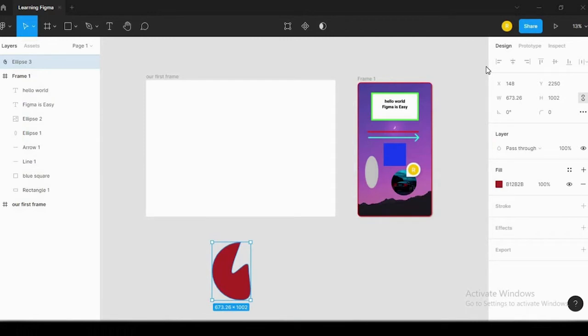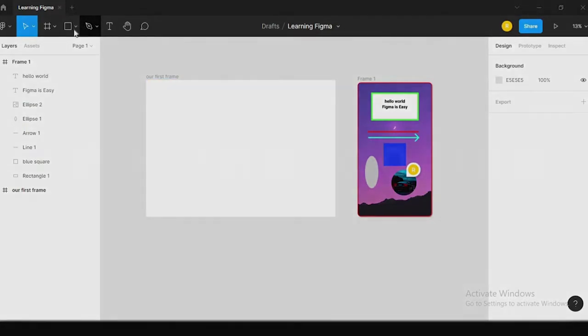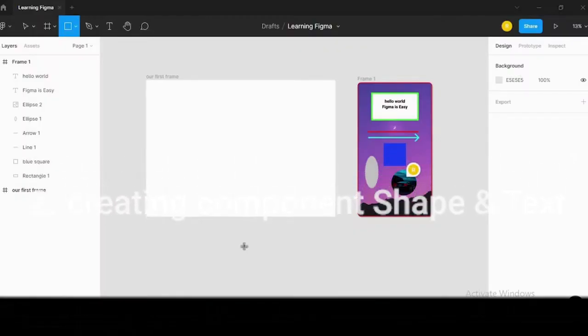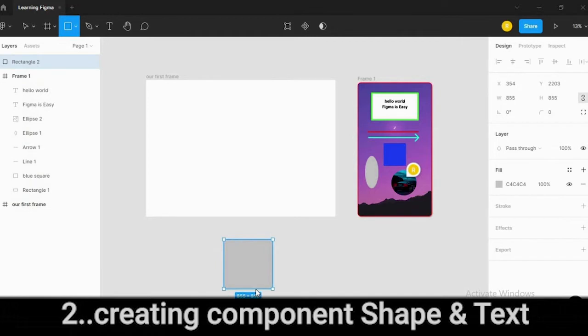Now this was about the edit object feature, so I'll just delete this. To delete any object in Figma, you just have to select that particular object and hit backspace on your keyboard. So now the shape is gone. And now before moving on with another feature of Figma, I'll just add a rectangle. So just go to shapes, click on rectangle, and now I'll just hold the shift key because I want a perfect square. So here it is, we have a perfect square.